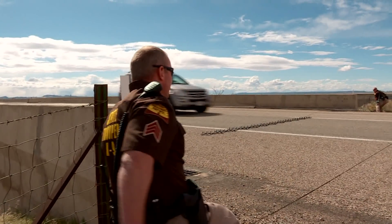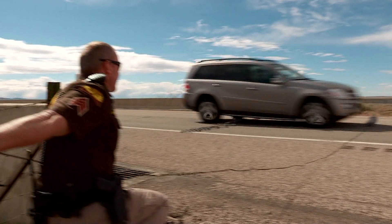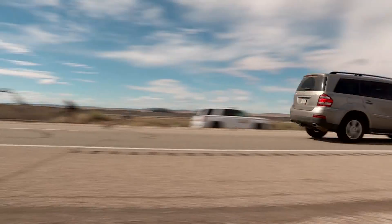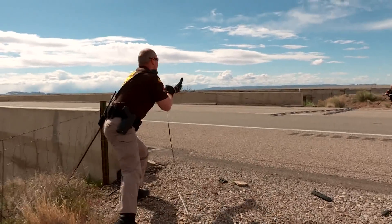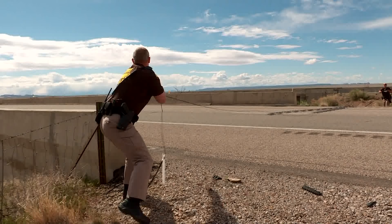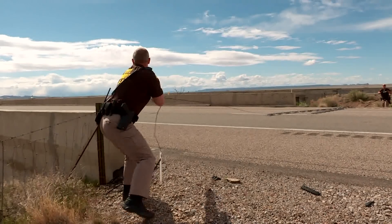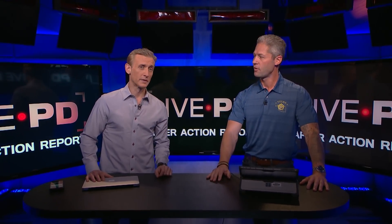They want to get those spike strips out there and try to hit as many tires as possible. And if you look right there — just perfect — that thing is traveling right over the strips. They actually hit both the front and back tires, thus flattening all four tires slowly. But now they've got some more work to do — we've got a little problem. We've got the spike strips in the roadway and need to get out of there as quick as possible. They happened to tangle up, but the two troopers communicated to one another, and one of them was able to pull them both out of the way just a half second before the citizens passed through. It all worked out amazingly well.